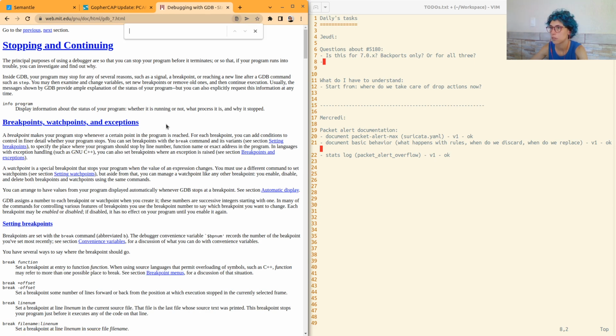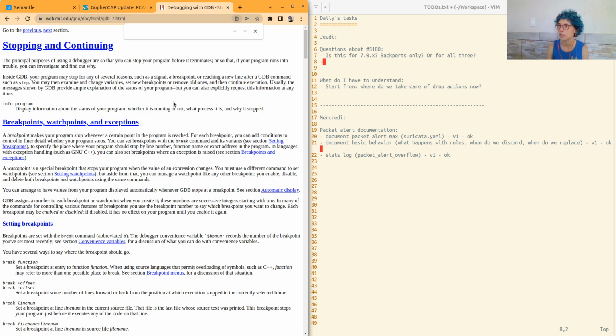Pause. The principal purposes of using a debugger are so that you can stop your program before it terminates, or so that if your program runs into trouble, you can investigate and find out why. Inside GDB, your program may stop for any of several reasons, such as a signal, a breakpoint, or reaching a new line after a GDB command such as step.